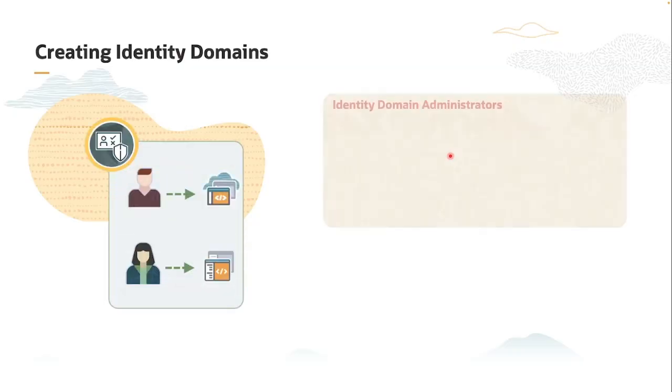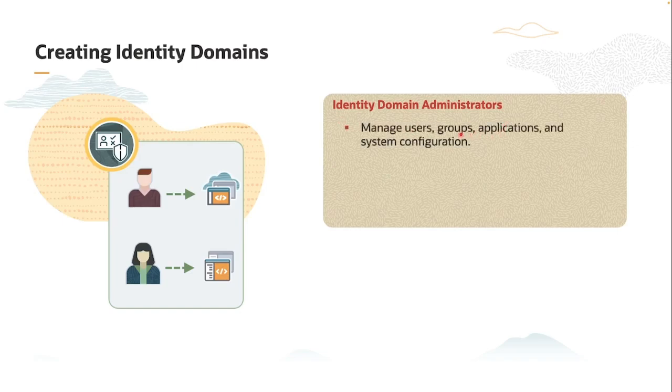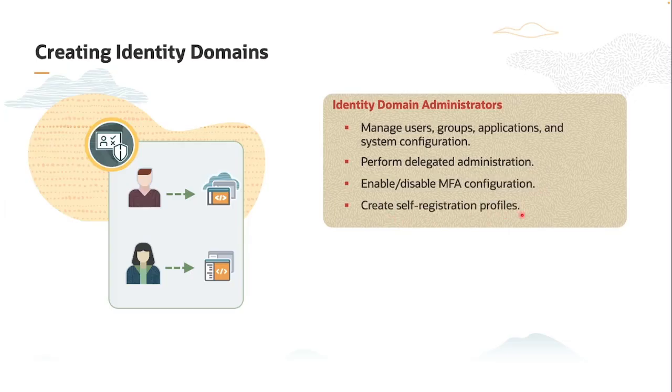And then when you create an identity domain, it will create one default administrator group as well as one admin user. That admin is your domain administrator, and that admin can manage users, groups, or applications in your domain, as well as assign administrative roles to different users, like security admin or application admin for handling application integration, and so on. Also, admin can configure multi-factor authentication settings along with password or sign-on policies associated with identities. Admin can also create self-registration profiles to manage consumer users or different sets of consumer groups.